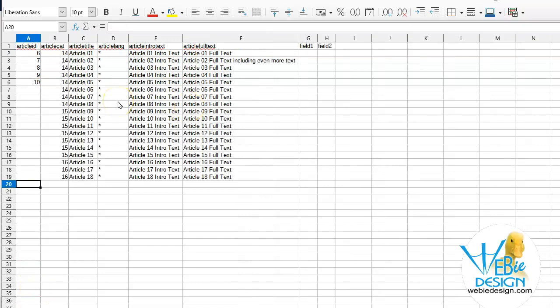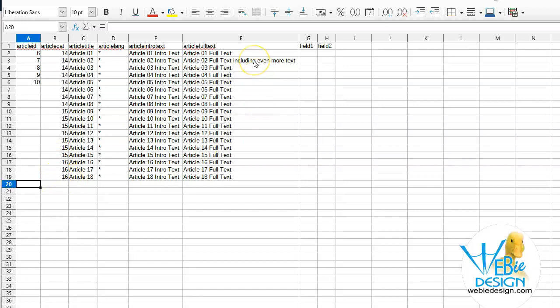Okay, so here in my spreadsheet, I've added some more information. I've added more articles with different titles and text, but the important thing would be to have different titles. And you'll see that I have included some in the category number 14, which is category 2, what we're calling the friendly name. And you can see here I have them in category 15, which is category 03, the friendly name, and 16, of course.